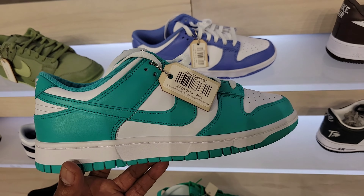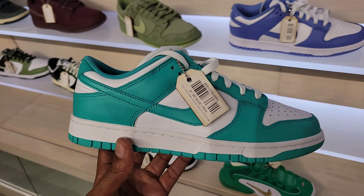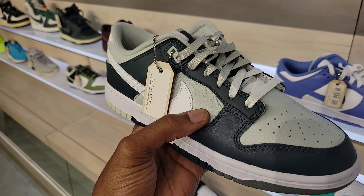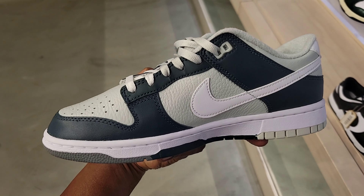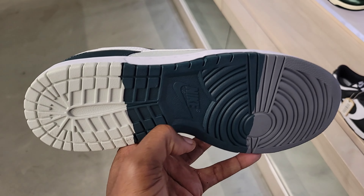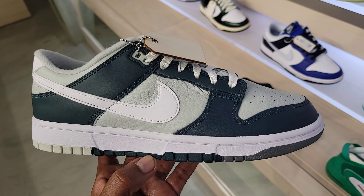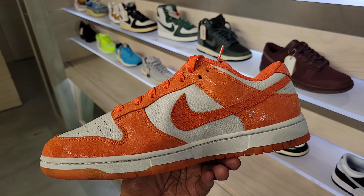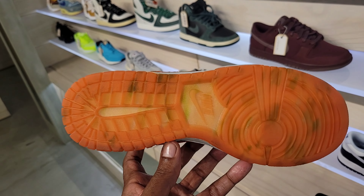Dunks here — both of these I feel like are something that would have sold out a couple years ago. Definitely a fire colorway — this one and the polar blue. This one here has some good quality leather on the upper. These are not even SB — just regular dunks, but the leather quality on here wouldn't make you think they're SBs, because normally the leather quality on dunks isn't the best. But these are definitely fire with some good quality on them as well. Is this a deal breaker with the shiny material around the toe box or just the overlay? The whole overlay is a shiny orange — not a bad colorway though, translucent also.